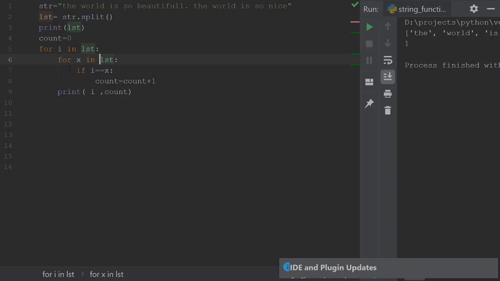Similarly, then the for loop will iterate, and next time the value of x will change to "word", and now "the" will be compared to "word", and this will not find a match, the condition is false, so it will simply move on, leaving the count as it is. Then it will have the next word, which will be compared with "the", and this process will continue till we finish traversing the inner loop, right? And similarly, for the next time, i will contain "word", and every word will be compared with the other words, and so on, we can get the list.